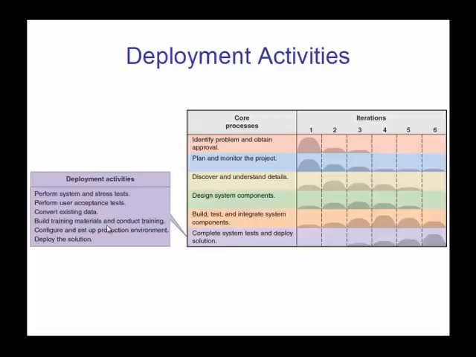You need to build training materials, you need to conduct training, and then you need to configure and set up the production environment, and then finally deploy the solution. And by deploy the solution we mean stop doing things the old way using the old system or the old processes and begin using the new system in order to conduct business from then on. So let's talk a little bit about three different approaches to deploy the solution.